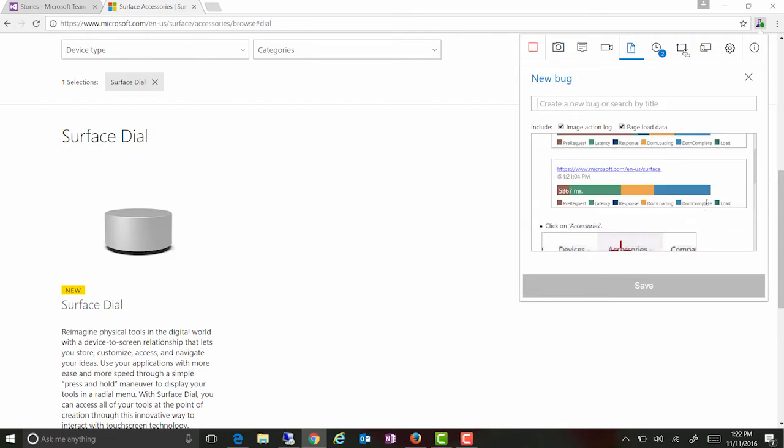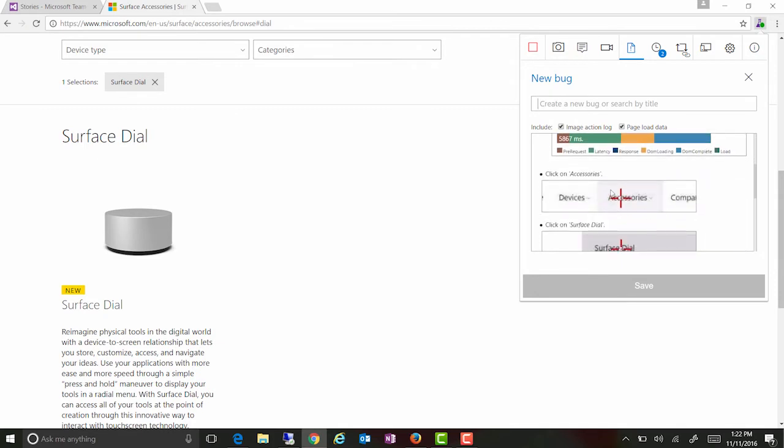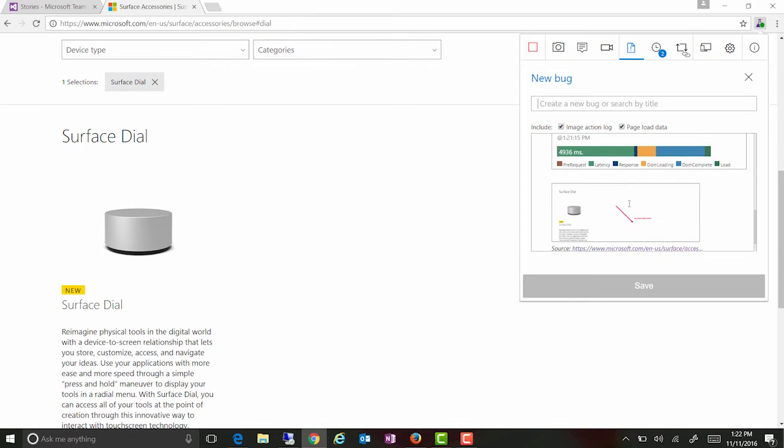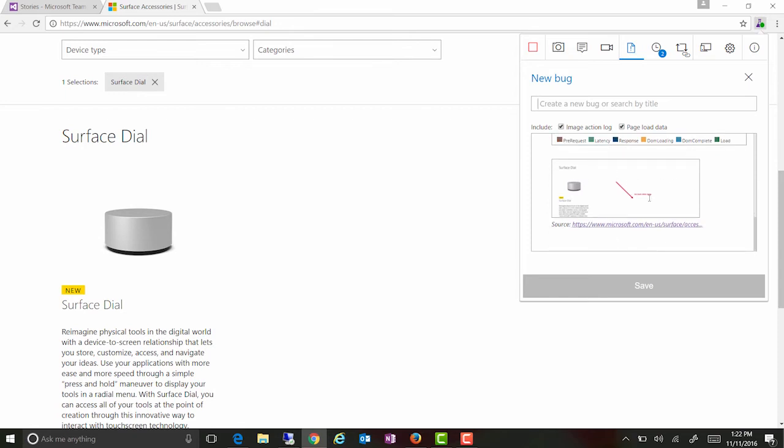Okay, and another thing that if you notice is we've also started recording every step that you were taking. So I clicked on accessories, Surface Dial and stuff. Beautiful. And then here's my screenshot with the annotation which is filled in. Beautiful. Right? Now if I start typing something in here. Can I recommend that you put bug at the beginning of your... Sure, we'll do that. That's the best practice that you actually mentioned.